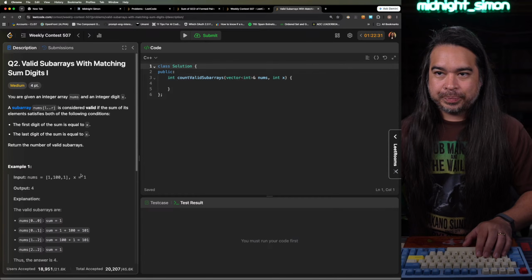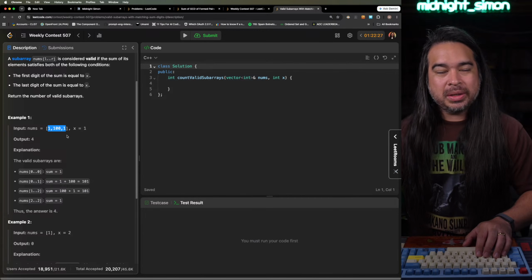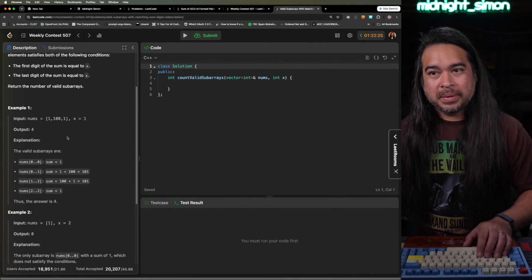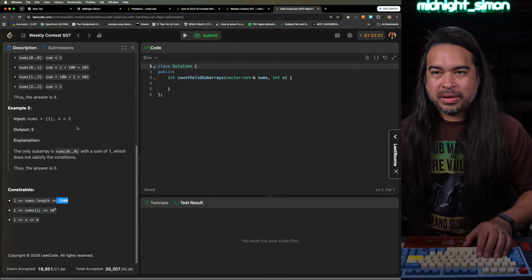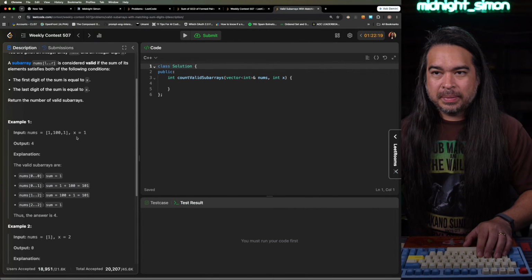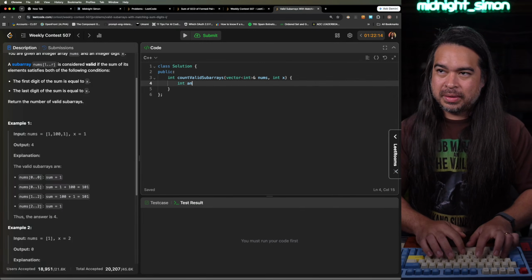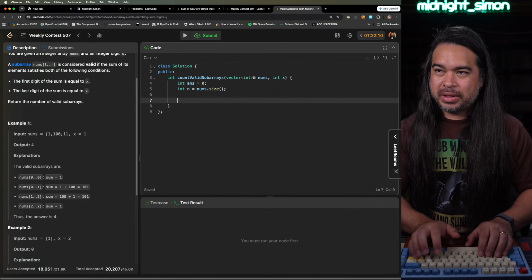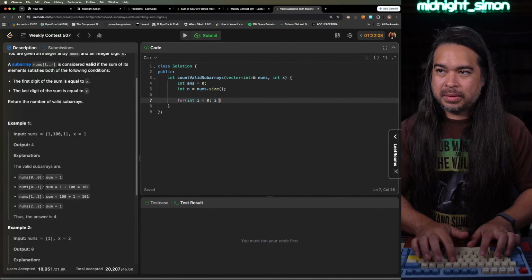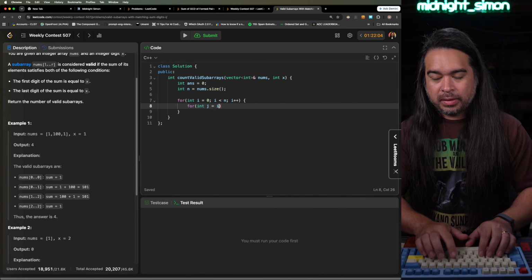1500. So am I just checking every single subarray? Can I do an n squared there? Should I try? Is that brute force? Or am I tripping? How do you do this? I plus 1.